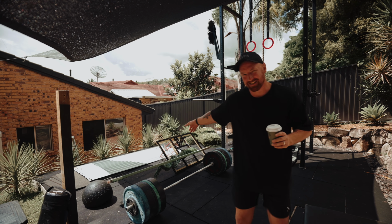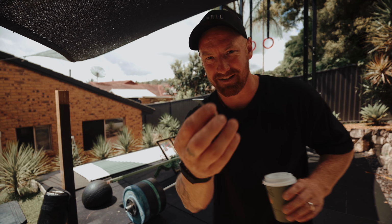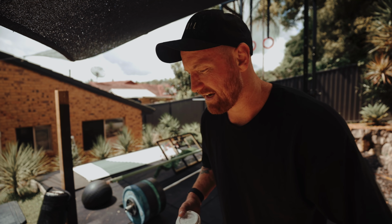So as you can see, the gym's a bit of a disaster zone at the moment, just stuff everywhere. In fact, it's a hazard zone. There's just nails and screws lying around everywhere. So I can't really work out in here. I'm going to head over to my friends Kara and Matt Saunders' house, have a workout with them and their new outdoor gym that they're working on. And then when I get back, we'll have a chat about the Dubai CrossFit Championships. Enjoy this.